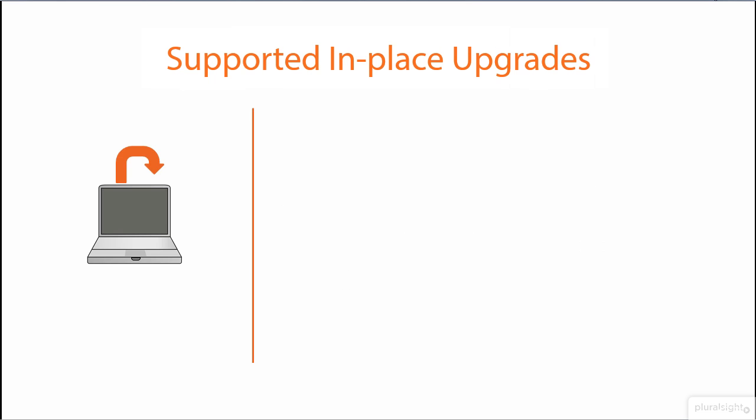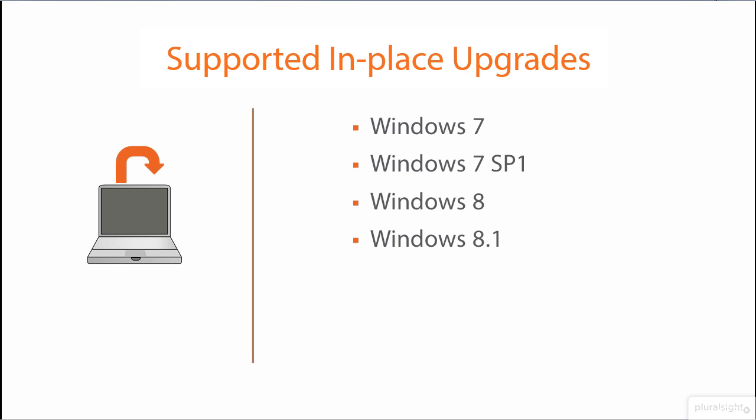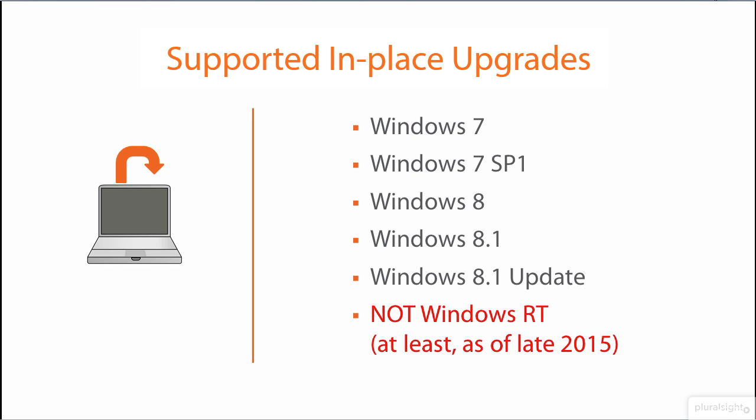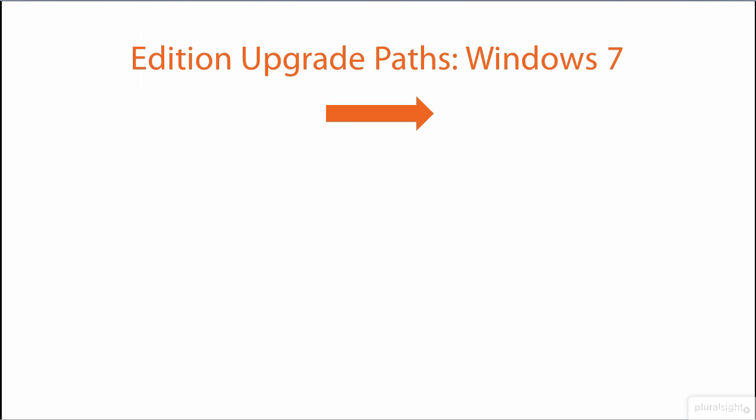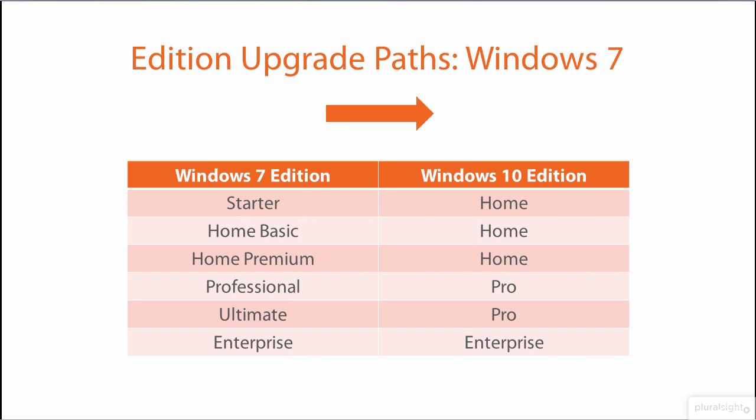Now, if GlobalMantix decides to listen to Microsoft's urgings and goes for in-place upgrades, it's covered in terms of Windows versions. The in-place upgrade works well from all recent versions of Windows, except, that is, from Windows RT, which shows signs of being an orphaned platform at this point. However, not every edition of Windows 7 or 8 can be upgraded to every edition of Windows 10. You can go from home to home, pro to pro, and enterprise to enterprise. You can also upgrade from Ultimate to Pro, but not Ultimate to Enterprise.